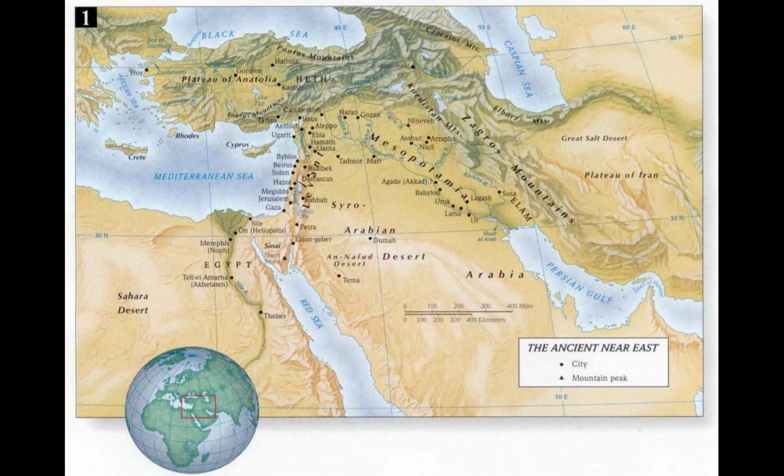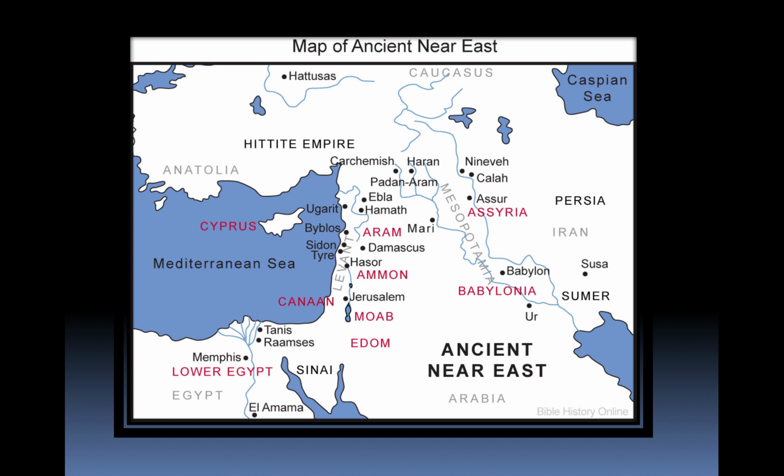You can also see that Israel is between Egypt and Mesopotamia, along with a lot of other little states like the Phoenicians and the Moabites and the Ammonites and the Syrians. These folk always get squeezed when Egypt and Mesopotamia fight with each other, which happens quite often. Here's another map of the ancient Near East. This is more of a political map and less a geographic map, but you can still see where Canaan is between Egypt and Mesopotamia. That is Assyria and Babylonia.